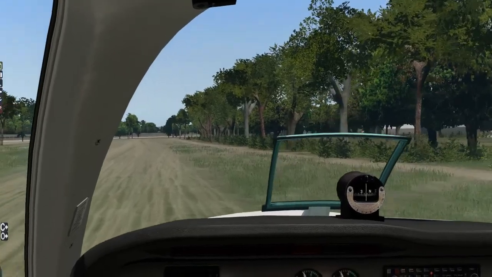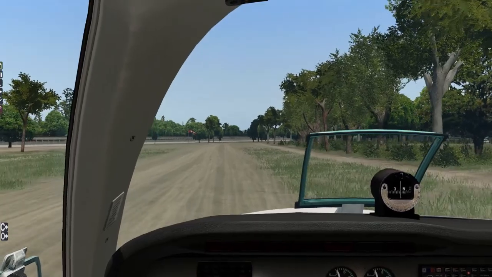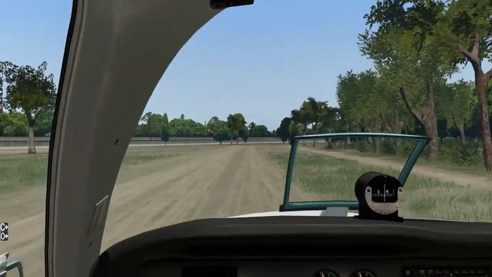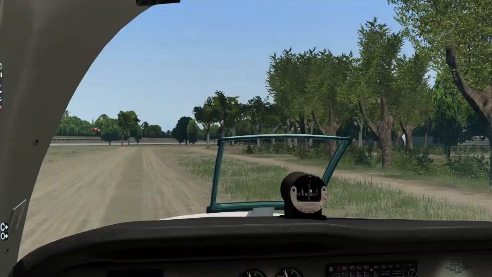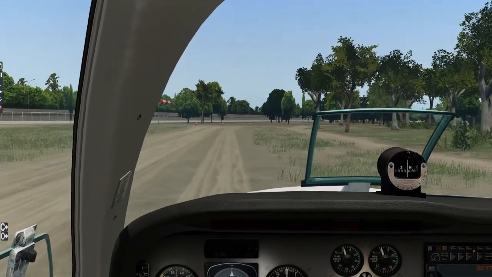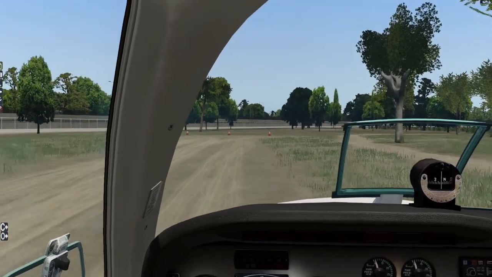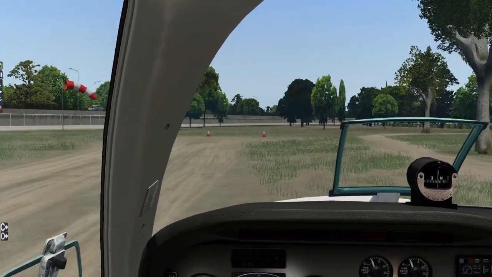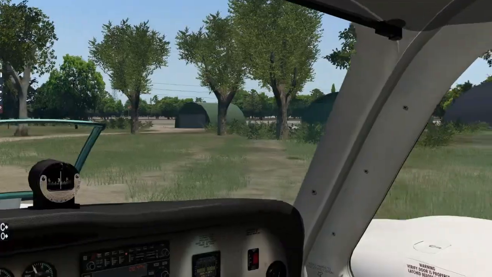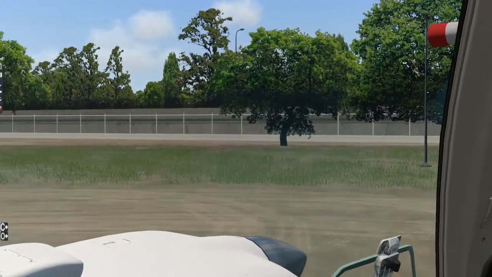Everything's looking a bit bright and sunny at the minute. When we came in earlier, obviously things were looking a lot more drab. You could make an argument for the saturation being kind of overkill with the colour palette, but I think it looks nice. Right, so let's just slow down a bit and turn around here. It looks like maybe you could taxi around that way as well, onto the other strip.